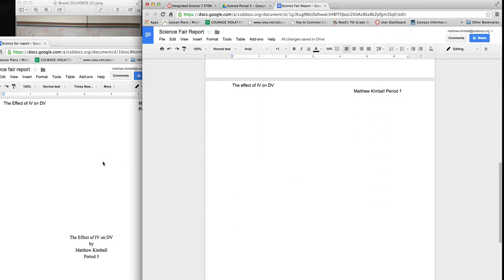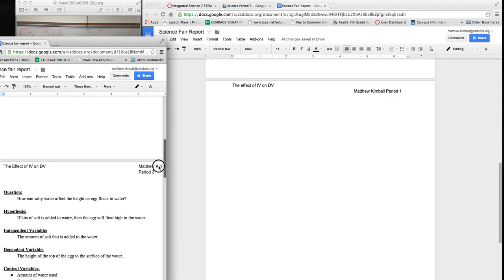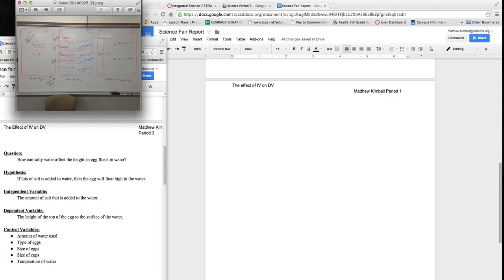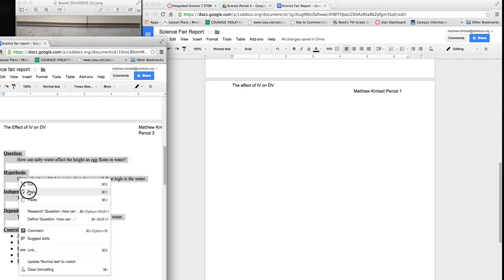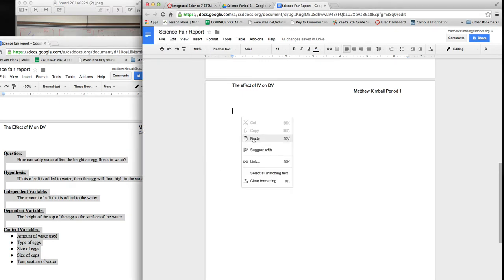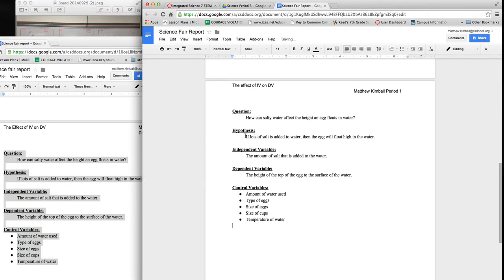Now this first part here is going to be for your variables. If you're looking at your picture on the board here, it should be question, hypothesis, independent, dependent variables, and control variables. And you can see I've already typed that up. So I'm going to copy this and paste this in. Now I'm going a little bit faster than you are.